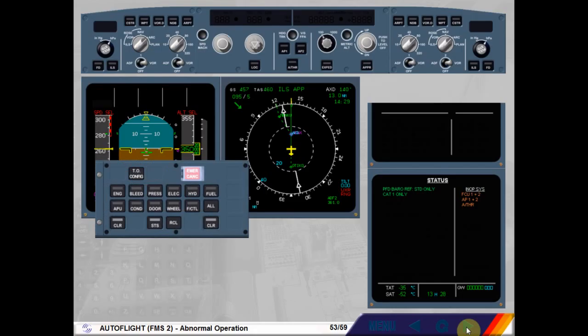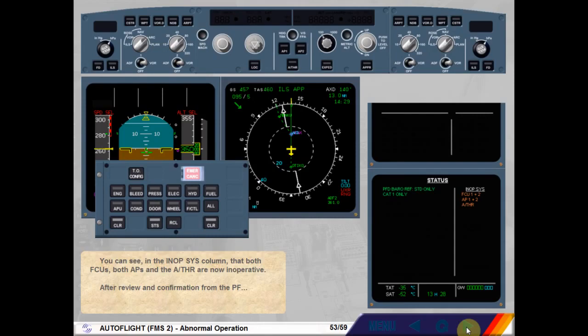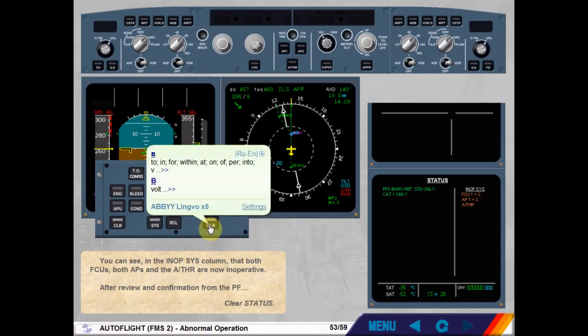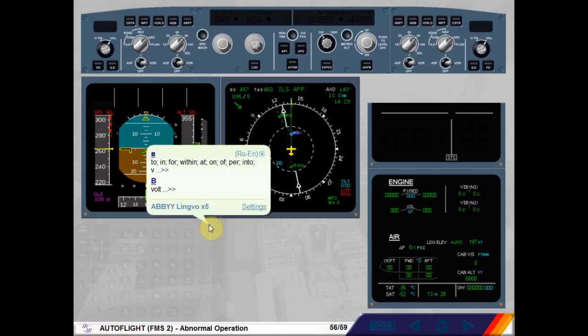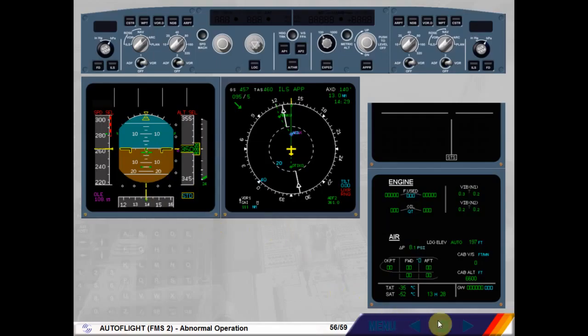You can see in the Inoperative Systems column that both FCUs, both autopilots, and the autothrust are now inoperative. After review and confirmation from the pilot flying, clear status. ECAM action completed.